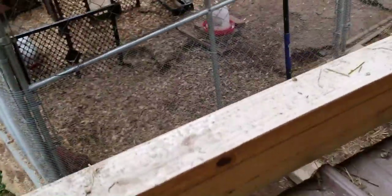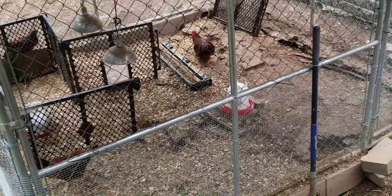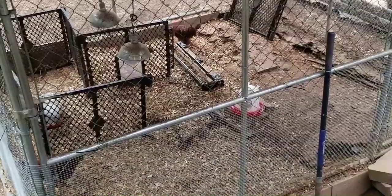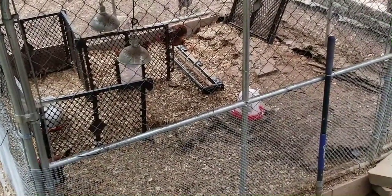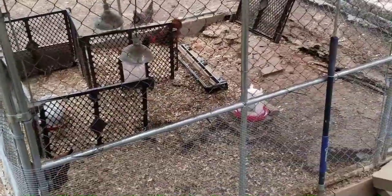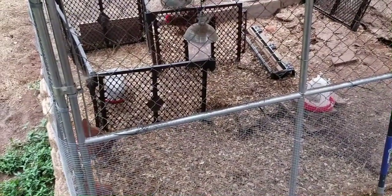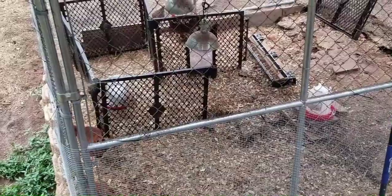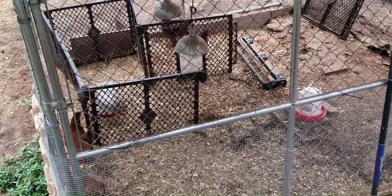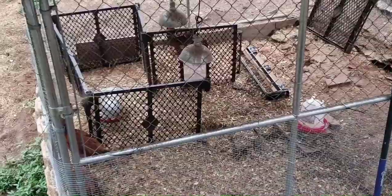That's my young rooster who knows how to crow now. If I get up in the middle of the night and turn on a light at three in the morning, he'll start crowing — he thinks the sun's coming up. Took me a while to figure that out; artificial light screws roosters up. I've noticed he's been trying to mate the hens in here, so I think these birds are ready to be released into the bigger group and figure out the pecking order. Also, the chicken that got beaten up by the dog has recovered very well and I'm hoping it'll rejoin the flock.